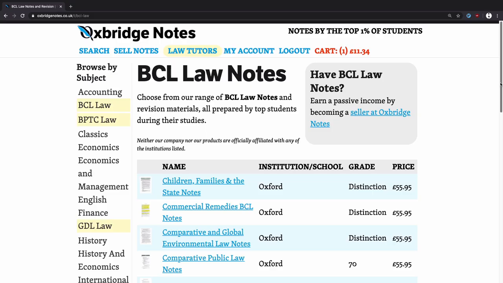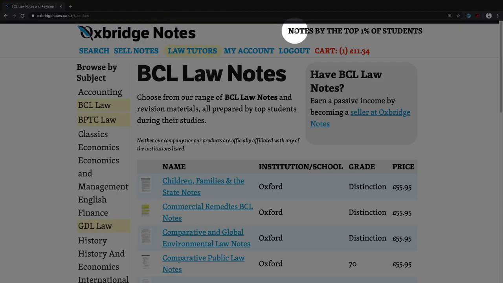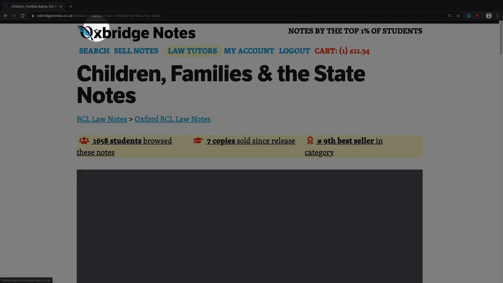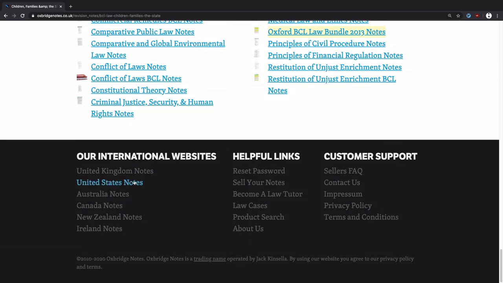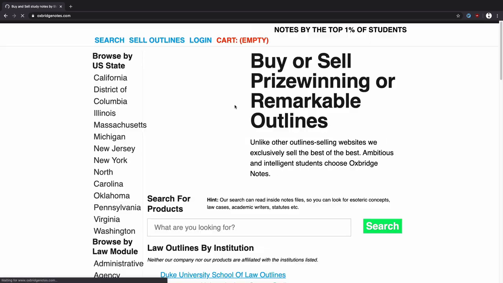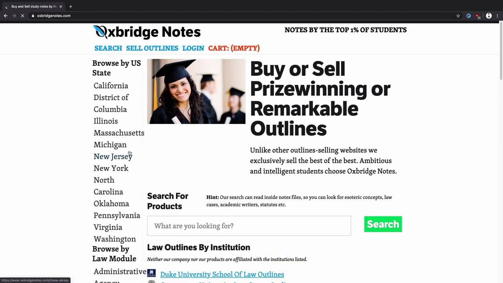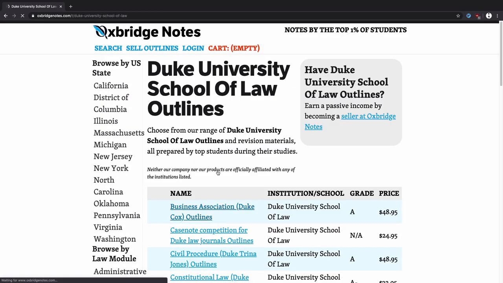Once I'd chosen my keywords, I really went to town in including them throughout my website. You can see it's in the website name, the tagline, a bunch of headers, links, and so on. It's even in the URL. On top of that, if we visit my United States website, you can see that the keyword switches for the most part here. The website name is the same, but now I'm using outlines in many of the places where I used notes before. This is in order to search engine optimize for the different market.